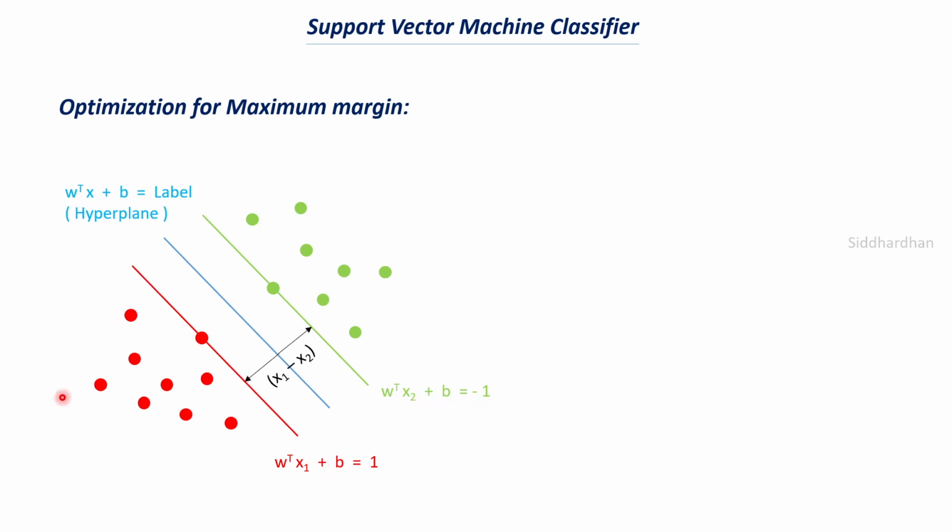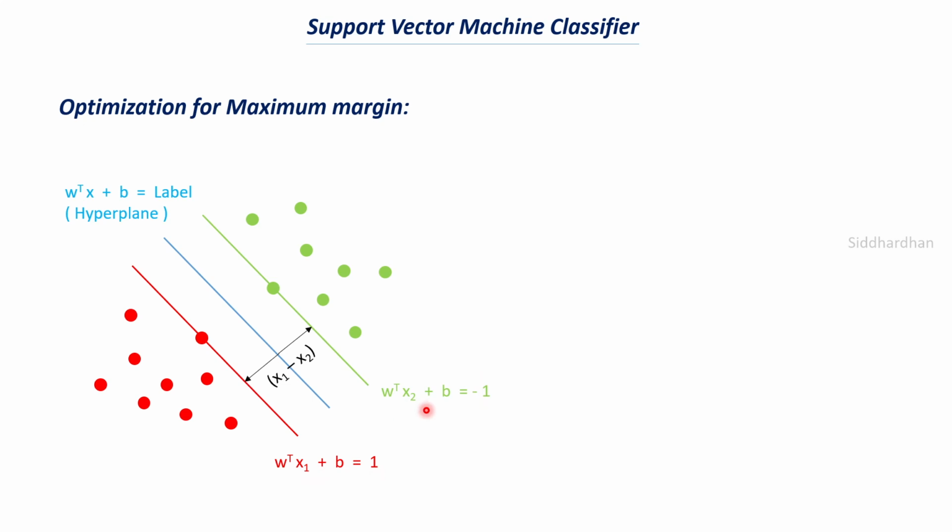So we know that for all these data points, if we multiply w transpose with x1, where x1 is nothing but the coordinates of the points present on this side, and add the bias value, you will get positive values. For simplification, I'm taking the value as 1, but this is not always the case. This value can be 1, 2, 3, and so on. The only main thing is that it will be a positive value, right? Whereas for these data points, when you take w transpose, multiply it with x2 and add the bias value, you will get a negative value, right? So let this negative value be -1. Let's just take simple values for simple calculation purposes.